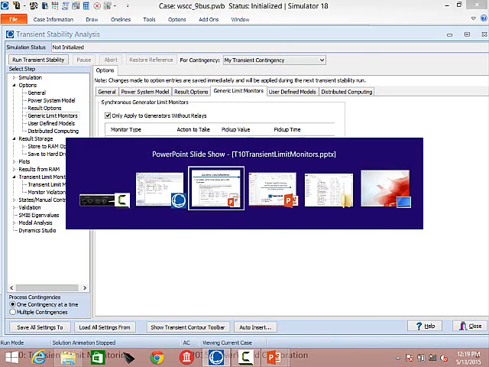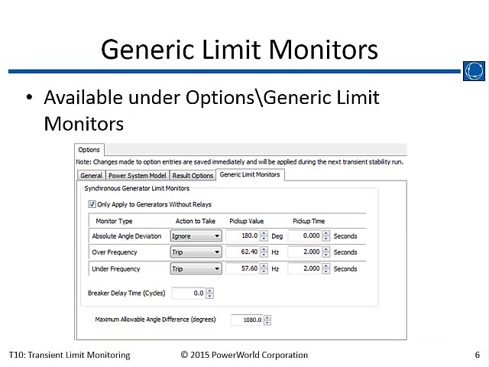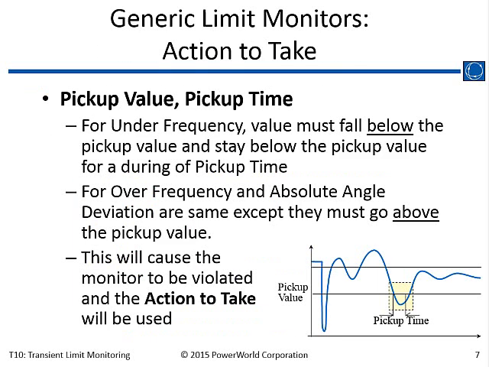So if we go back. So what's the basis for the default? The basis for the default, I have no idea. Because I think the defaults have changed. They've been tightened up from what they were several months ago. I can't say where those came from. So slide 7 shows basically what we mean by the pickup value and the pickup time.